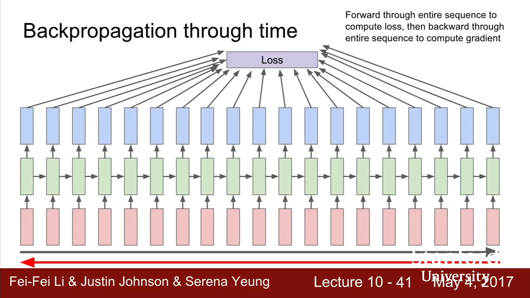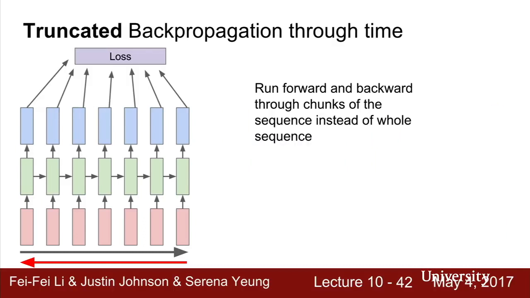Your model would never converge. It would also take a ridiculous amount of memory, so this would just be really bad. So in practice, what people do is an approximation called truncated backpropagation through time. Even though our input sequence is very long and potentially infinite, when we're training the model, we'll step forward for some number of steps, maybe 100, which is a ballpark number people frequently use. We compute a loss only over this subsequence of the data, and then backpropagate through this subsequence and make a gradient step.